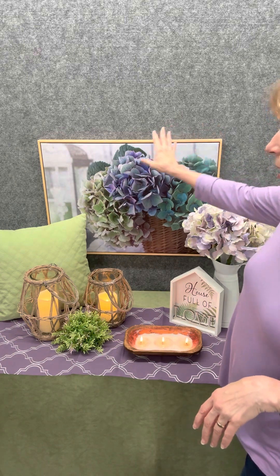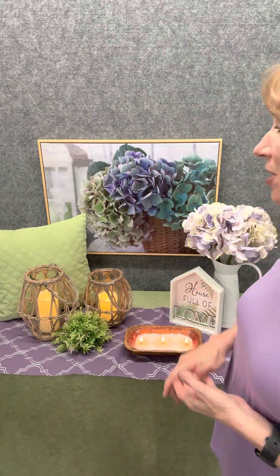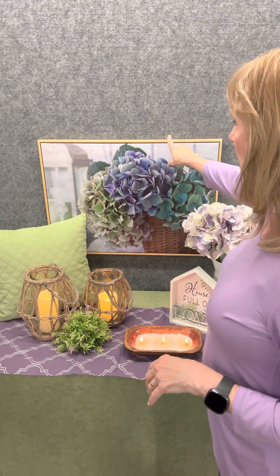This would work great in a bedroom, living room, or maybe even a dining room. Look at this gorgeous print with the purples of the hydrangeas — it not only has purples but also some teal colors and green on the other side. If you've grown hydrangeas you know they can come in multiple colors, and we captured that right here. To accent more of the purple, just add a runner to the bottom to pull that color out. If you wanted to play down the purple, you could use a green, white, or even gray runner.